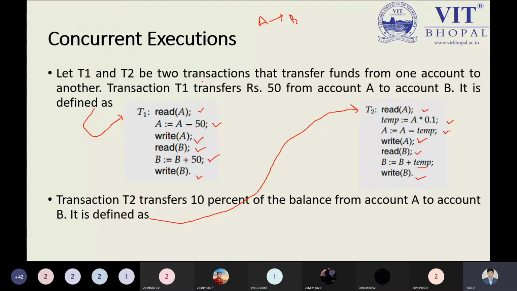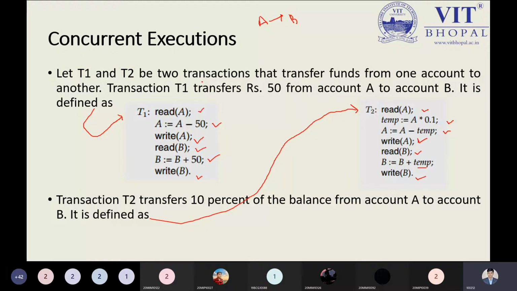So what I'm doing right now is trying to update the value of A. A will be updated by subtracting 50 rupees. And now B. Now I'm reading the B account detail. So I'm adding to B, that is B equal to B plus 50. So now the 50 rupees from A will be transferred here. Now we get this value and write B. So this is the first point. Second point.